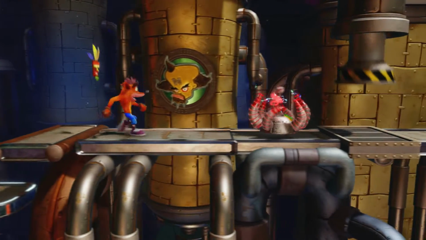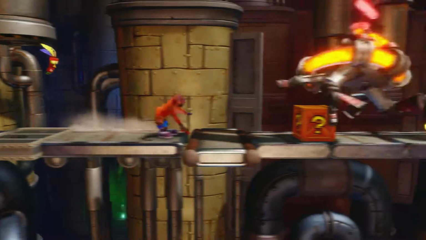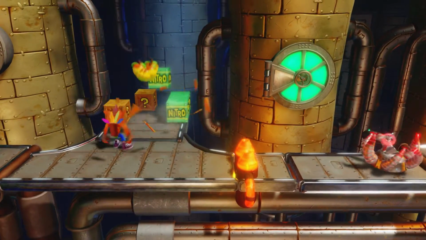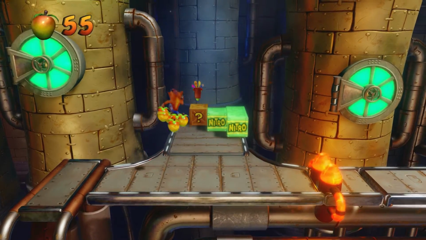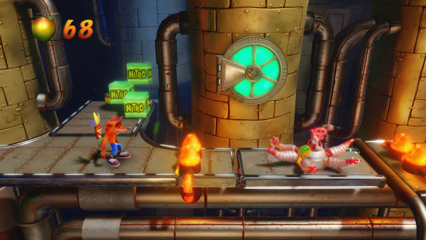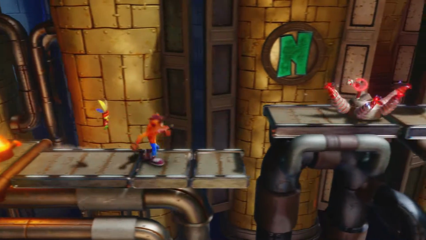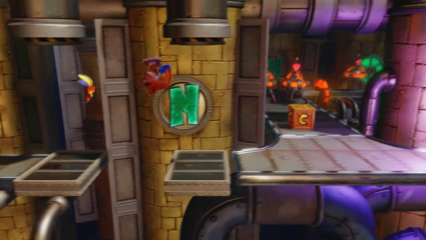Alright, this one switches as well. Let's slide to take him down. Slide through and slide through. Alright, this one, I'll jump through now and then slide to take him out. This one, I'll wait right here and he'll switch, slide. Quickly slide for that one and don't get crushed by that piston.